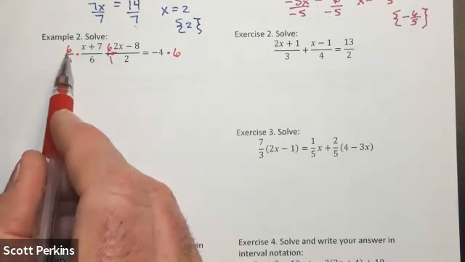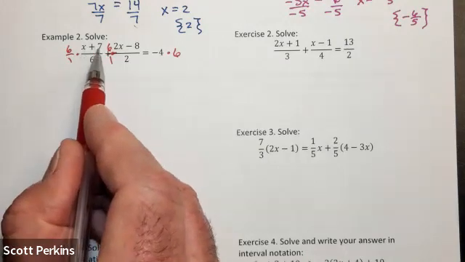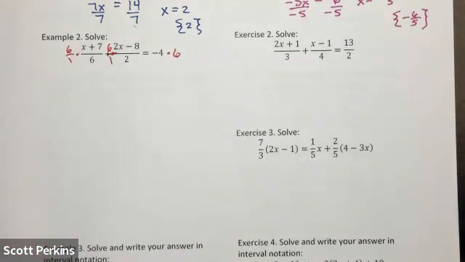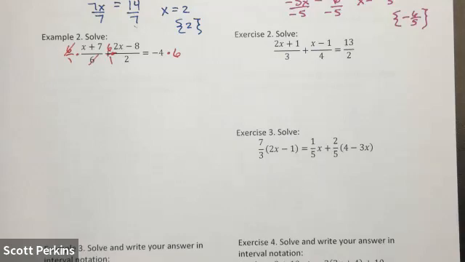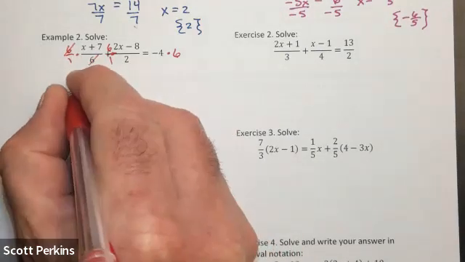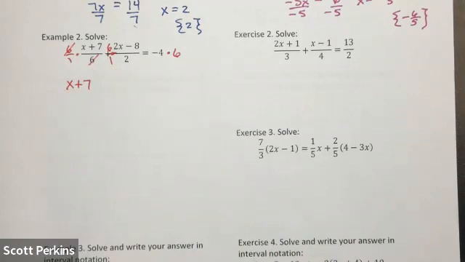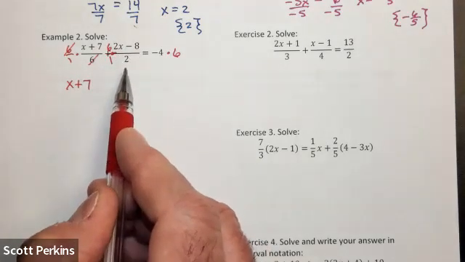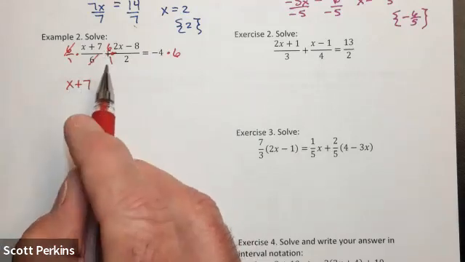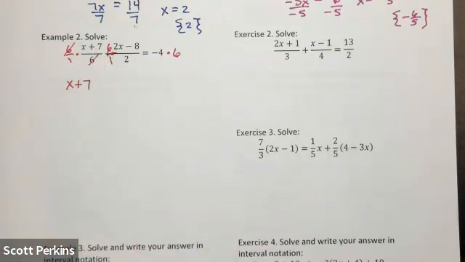Now what happens with my first fraction? When I multiply 6 times x plus 7/6, what happens with the 6's? They cancel out, which is exactly what I want. I should not have any more denominators when I do this. If you still have a denominator, you've done something wrong. And that's okay, probably easy to fix. And so when I do this, I just have x plus 7. Did I lose anybody? Still tracking with me there? All right, the second fraction, I've got 2x minus 8/2, and I'm multiplying by 6. What happens to the 6 and the 2? They cancel out. What am I left with? 3. Yeah, thank you.